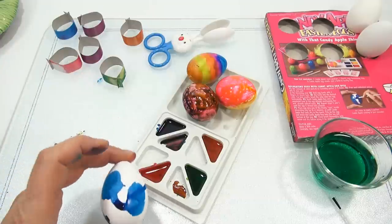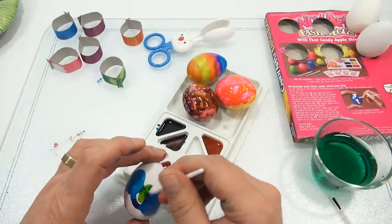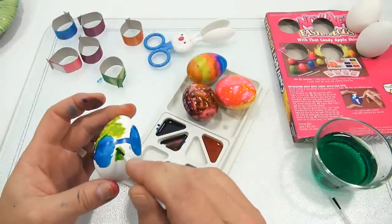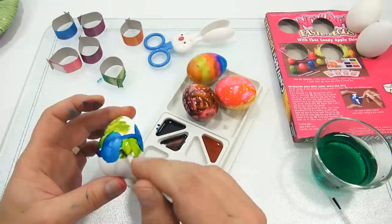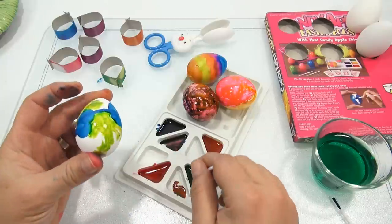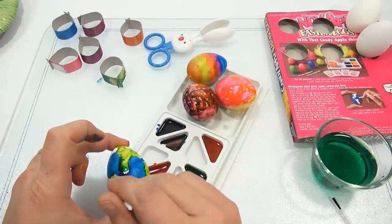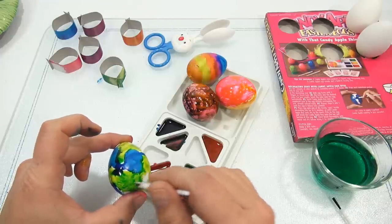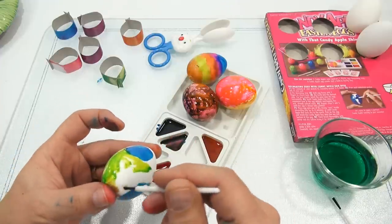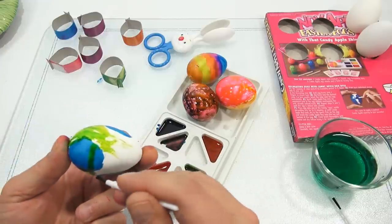This one still has some blue that hasn't dried yet, so let me just see if I can fill in the areas that have dried. I'm not trying to be super neat here. Ooh, my fingerprint — look! There we go — ooh run! Look at that. I sure have a unique looking egg. So definitely not as candy-appley — but still cool.